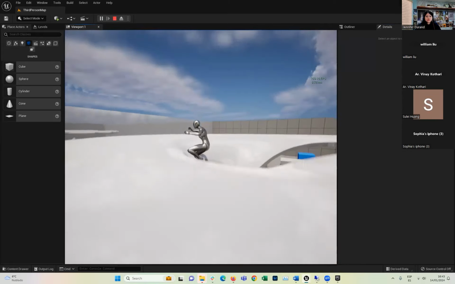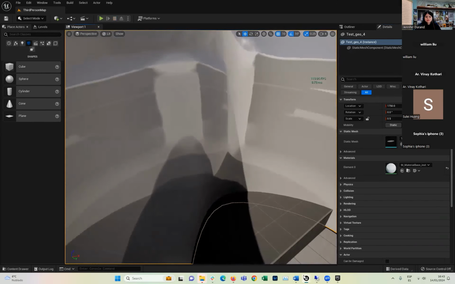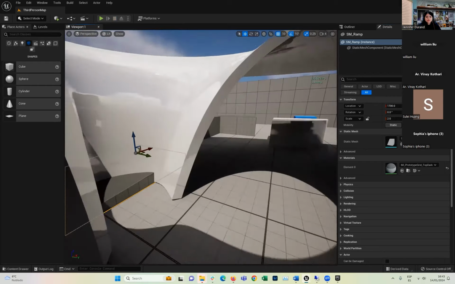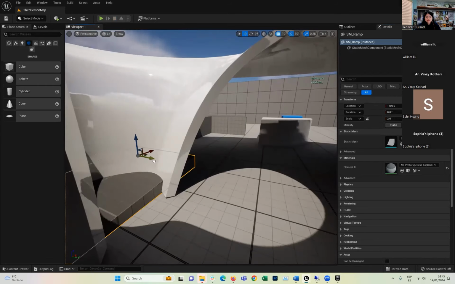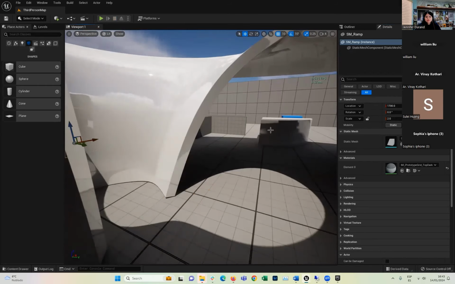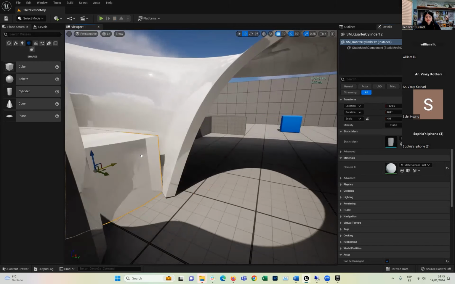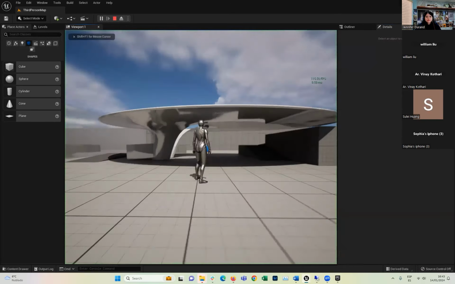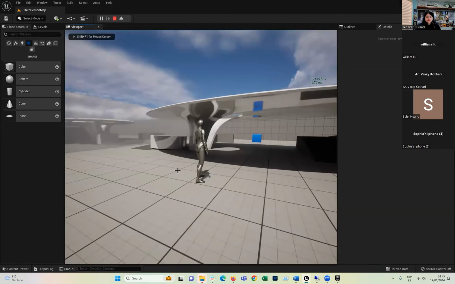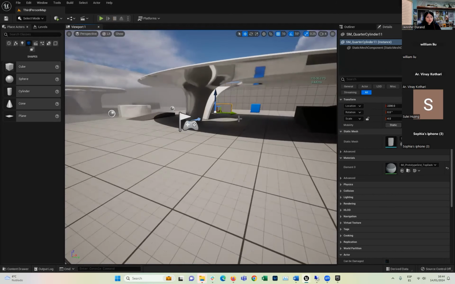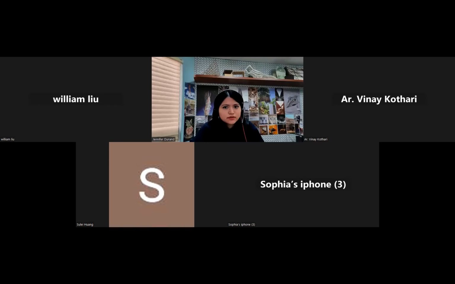And if I put something in here, my avatar can actually jump. Let me move this ramp so my avatar can go up. Maybe not around, maybe this one. In here. Oh, my component is still not colliding. I don't know why. Oh, can you share your screen? Let me stop sharing. Yes, yes.